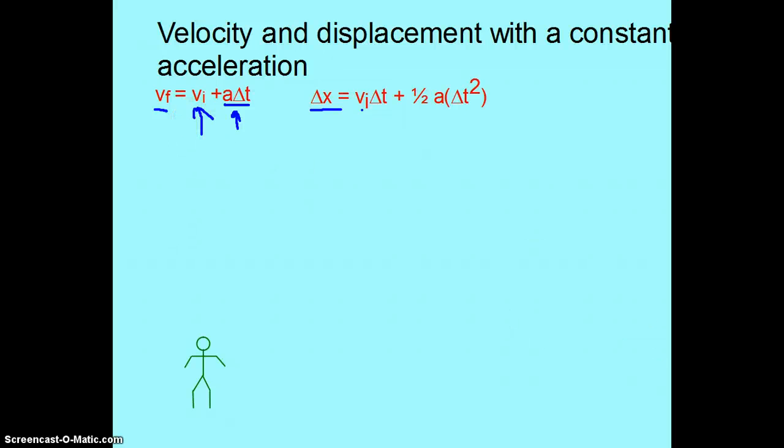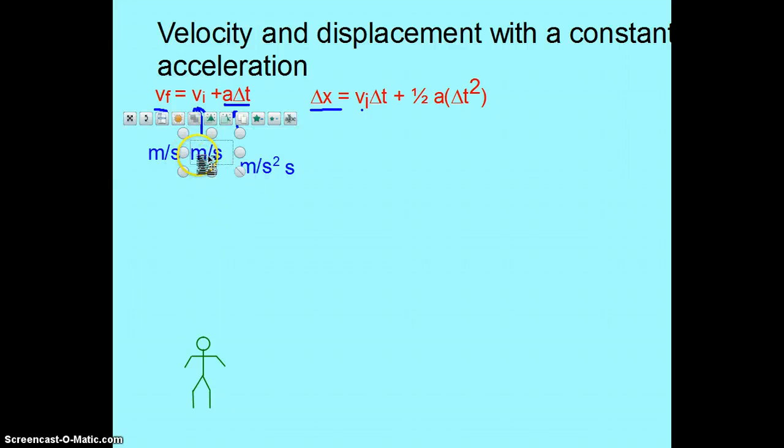Let's take a peek at the units for a second. Over here, V final, of course, is in meters per second, and we're going to want to get meters per second out of it. We're going to add other things, and these other things have to come out to meters per second. So if we take meters per square second and multiply that by seconds, because these are truly in the denominator, they cancel out, leaving you meters per second. So meters per second plus meters per second equals meters per second. And that's what we want.